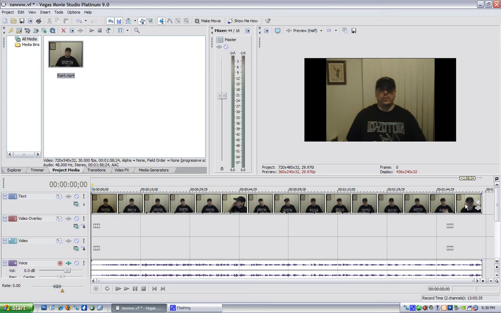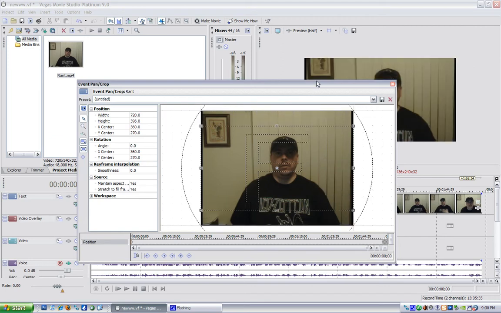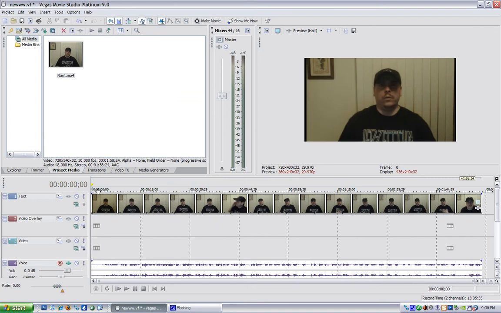So at the end of your video clip here, you're going to have two icons, Event Effects and Event Pan and Crop. Go ahead and select Pan and Crop, and you'll see this screen here, which shows you the aspect ratio, gives you your position and rotation here on the left. Easiest, quickest, and painless way to do this is right click and hit Match Output Aspect. So now you see in the preview window and here that you've got the cropping going on at the top and bottom, takes away from the left and right letterbox. Go ahead and hit the X here, and you'll see it here in the preview screen.